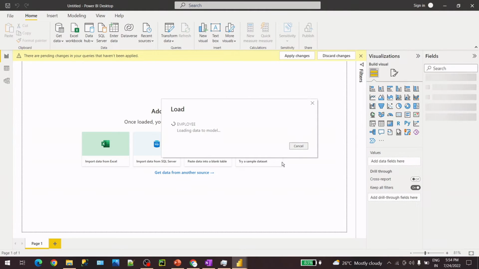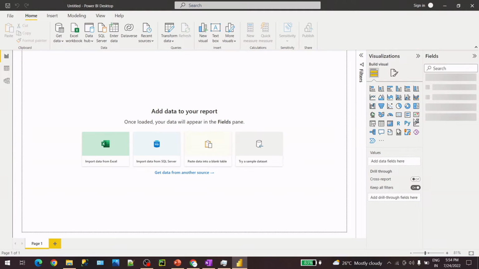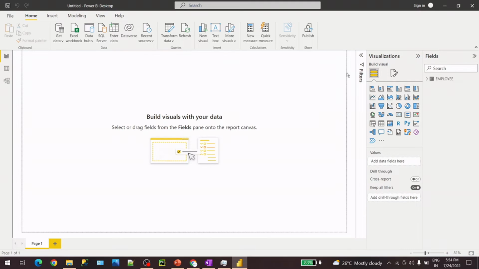And yeah, we are good. So it is connecting and loading one temp record from the employee table, and it is loaded perfectly fine. See, I have already connected, that's why it didn't ask me credentials, but I will show you that as well.